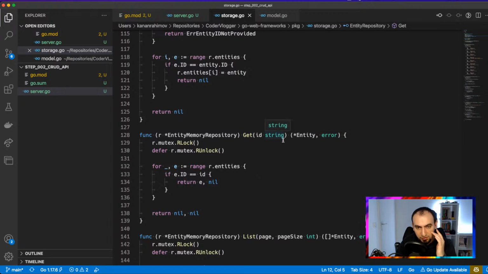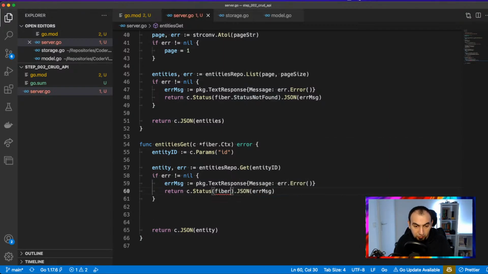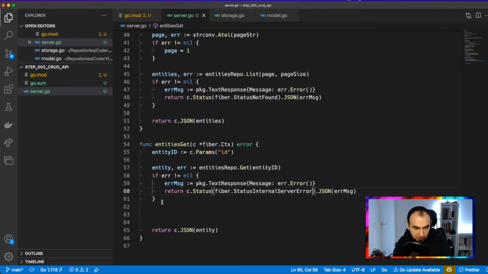Okay, for now, if I change this, this will also change the behavior of other applications, so we have some dependency here. But ideally, we could also say, if we don't have this ID, we return an error that we didn't find it. But for now, I will just change our behavior a little. So in this case, we are doing error handling, like it's an internal server error, because we usually will not hit this point here.